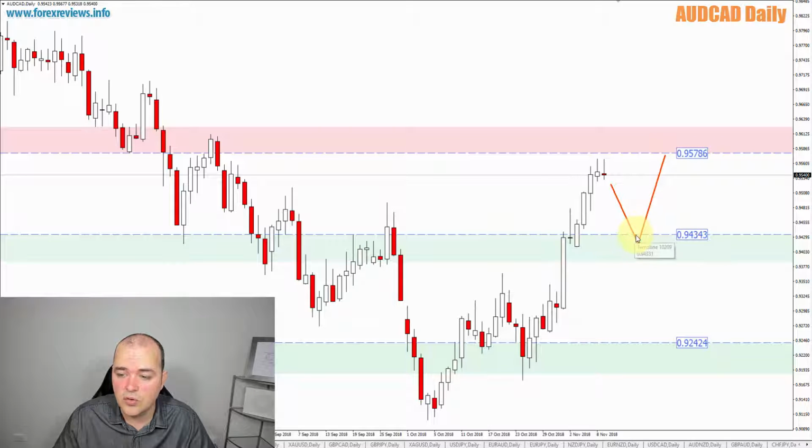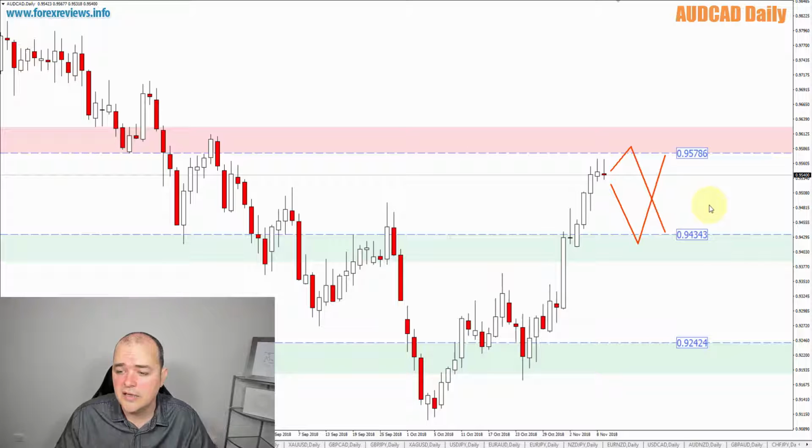And if we look left at the 94.34 zone area, you can see it's an area that acts as really strong resistance, looking left back here, and support back here in the past. The other zone I'd like to highlight on this market is the 95.78 zone area. In the case of this area, this is an area to the upside, and price is quite close to it at the moment, where I'm just looking for bearish evidence in this area. And if you see right bearish evidence in this area, like I go over in the Forex training on the website, then potentially looking for a move all the way down to the 94.34 zone area to the downside.